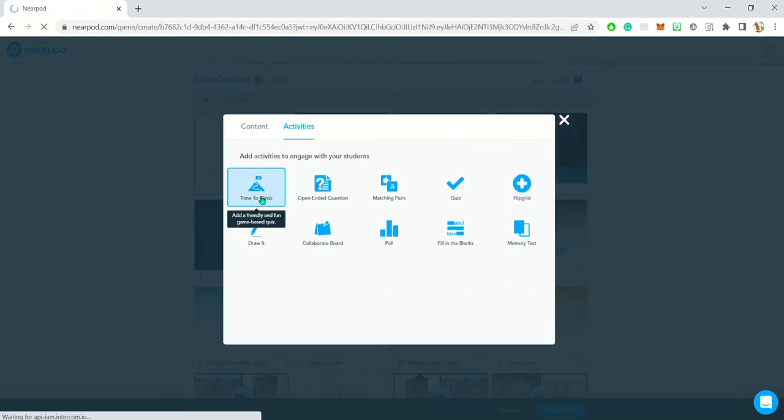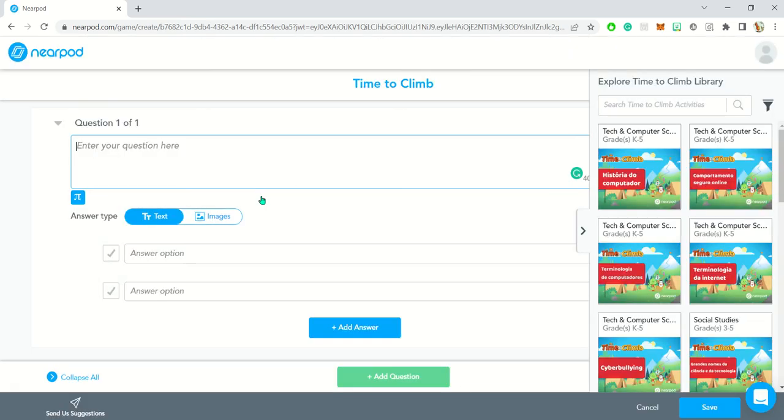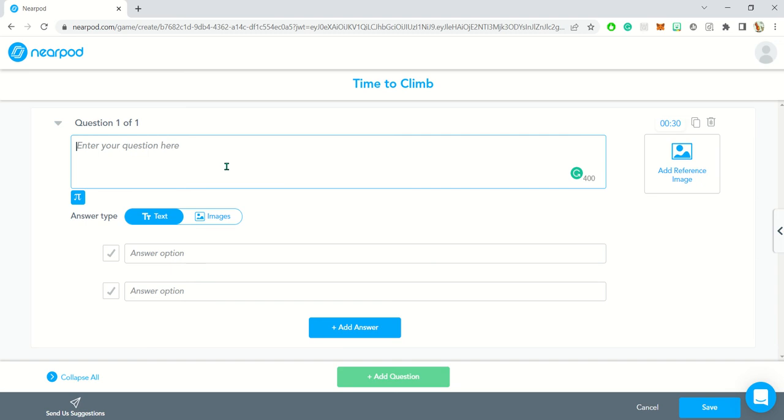Now, the best way to do any quizzing online, if you're using educational tools, is to have your questions already written out in a document, and you just copy and paste so you don't waste any time on these platforms. Because if you're creating it on the go as you're creating your lesson, you're thinking about what questions to ask, and that takes up your time as well. So the best thing to do is, when you're done with your lesson, think about the questions you want to ask, type them out, and just copy and paste.